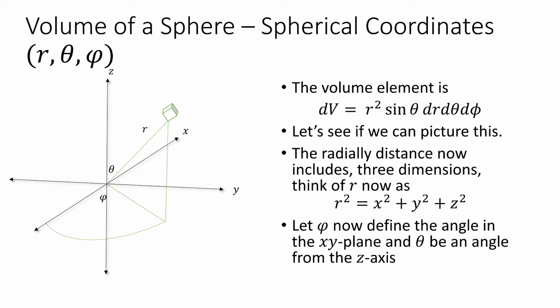As well, phi is an angle in the xy plane. Sometimes it's reversed, where theta is that angle and phi is the angle from the z-axis. But really, as long as you know which angle you're talking about and you define it one way, it is the same either way, no matter what you define it as. Just be aware of that when you're going through the problem and in your specific case.